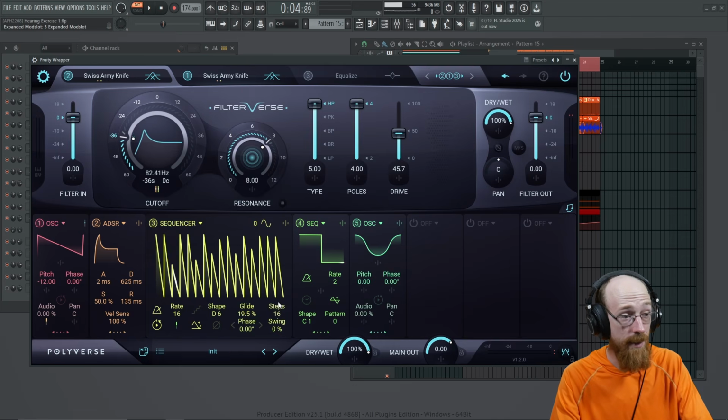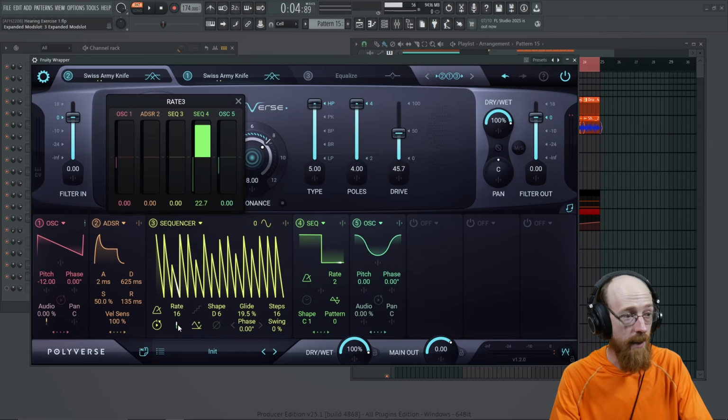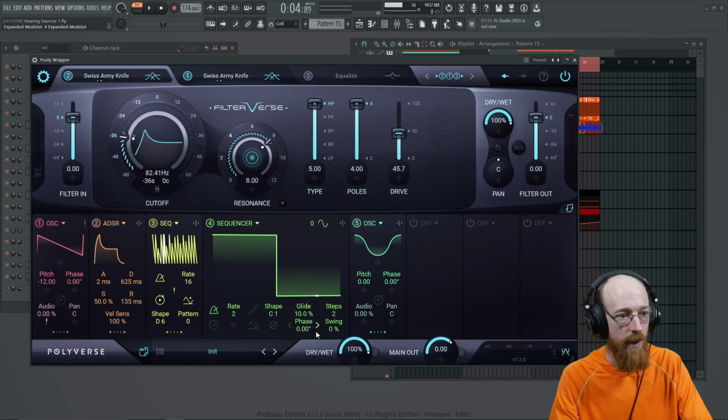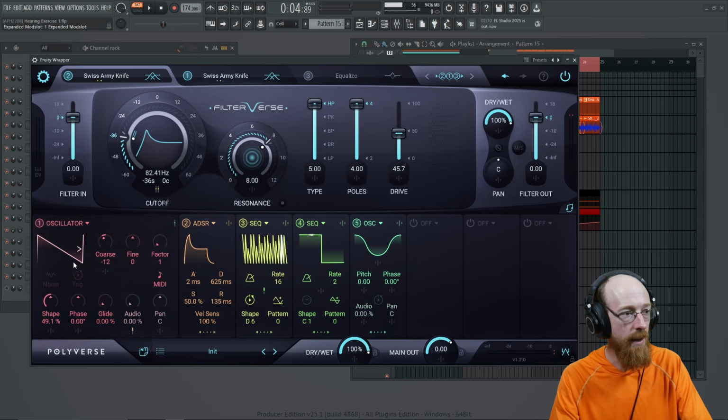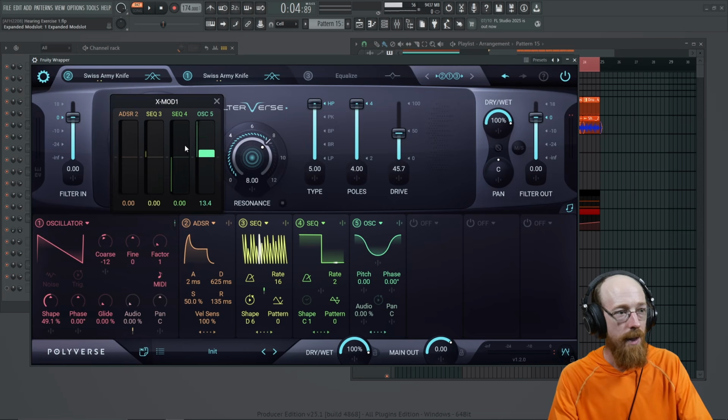For the sequencer, I did keep 16 steps, and I brought the modulation value quite high, 22.7. And you can sort of see the rate that I settled on here. And that's that. The glide is brought up a little bit. The pitch of the oscillator is down an octave on this one. That's something I didn't do in the original. It's also been moved a hair off the perfect. This has almost no impact, but it's something that I wanted to point out. And the modulation depth on this, that's the depth that I settled on. So that's what this one sounds like.